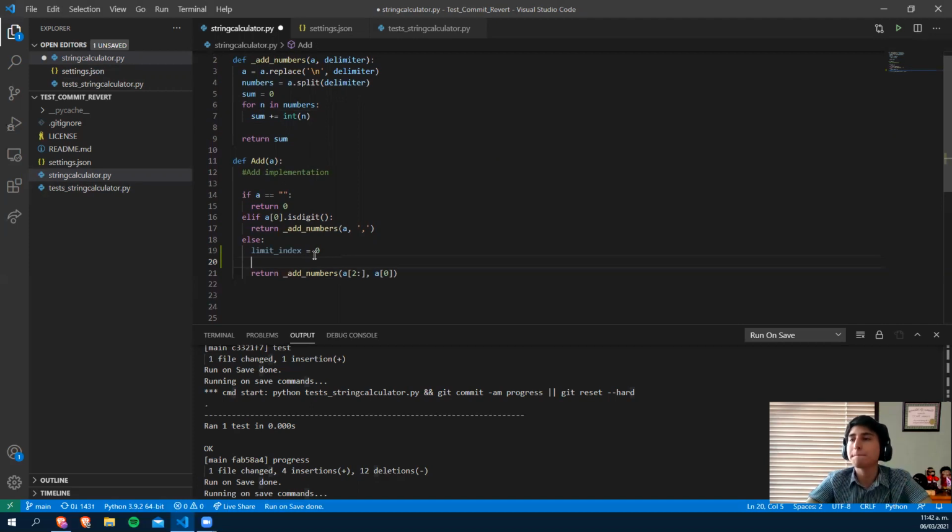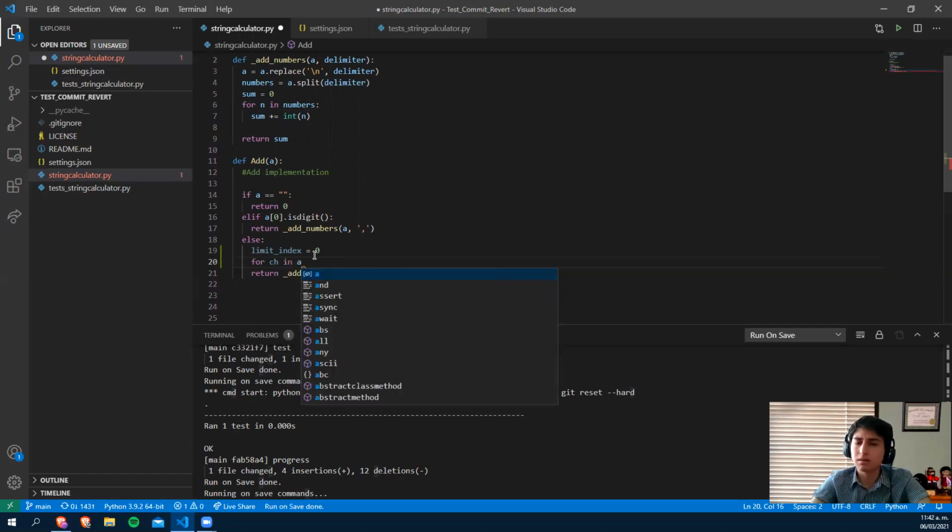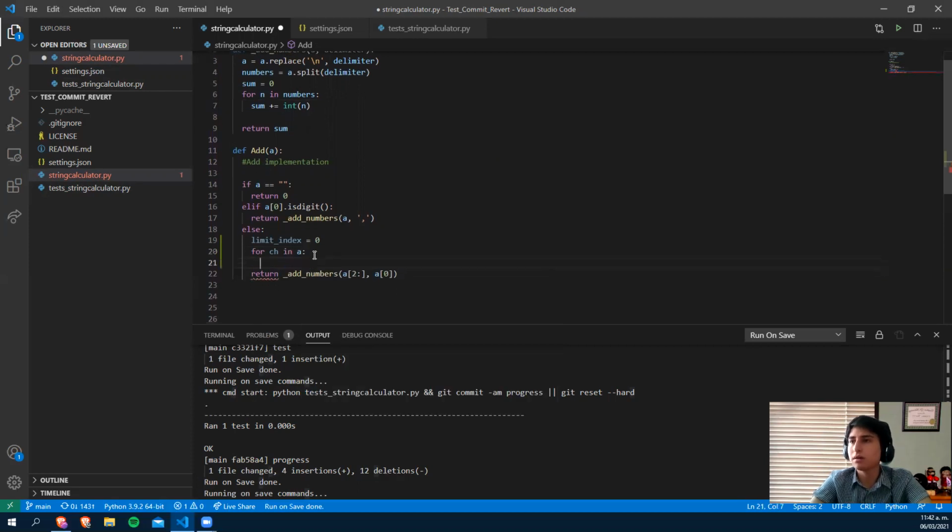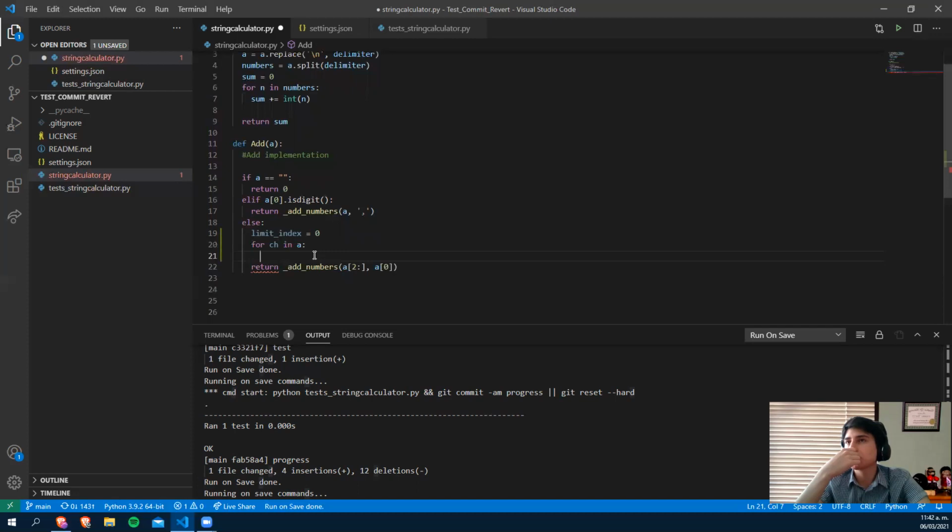So right now what I can do is find the first new line character for each in A. I already know that the first character is part of the delimiter, so I can start on index number one.